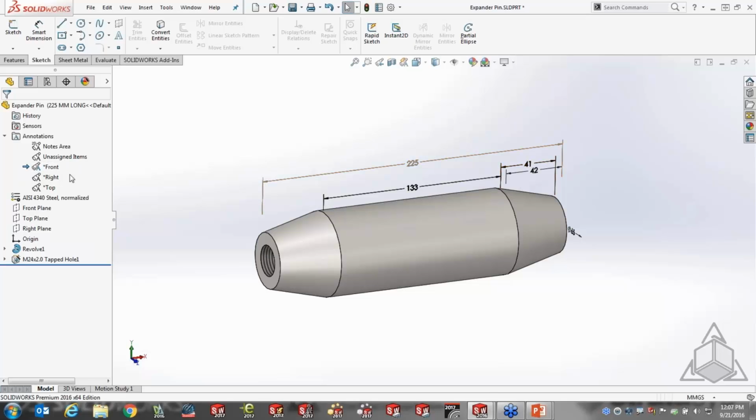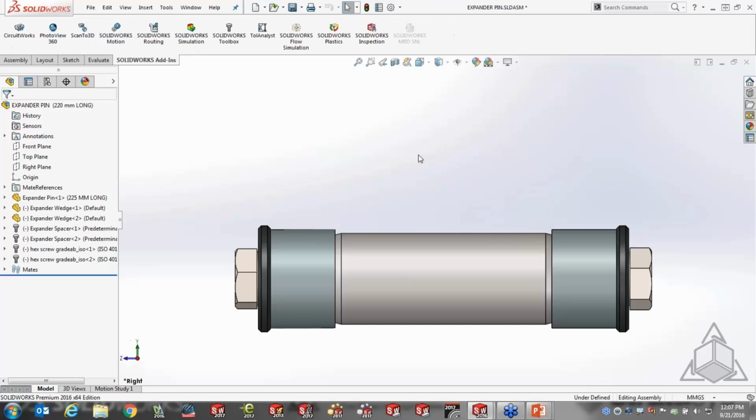But we assign the annotation to a view that we can essentially hide or show. I'm going to activate an area we call the notes area. You can see front disappears because all the annotations are tied to that. Now let's take this conversation to tables for a moment. So I have an assembly here, and we want to start out with bill of material tables.